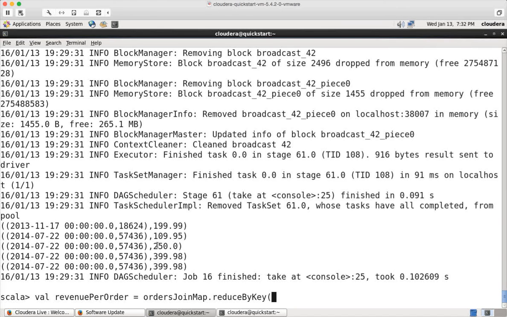Now we have to determine which aggregate function we should use. In this case, the input type is float and the output type is also float, because we are passing revenue as the value for the aggregate function, and the output is nothing but the aggregated revenue.